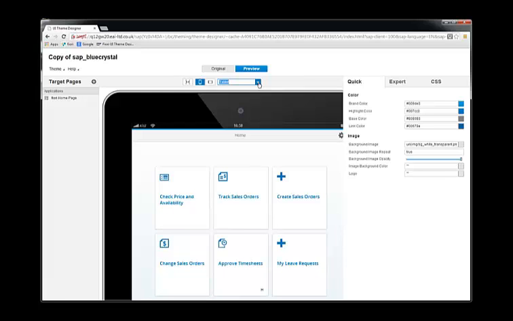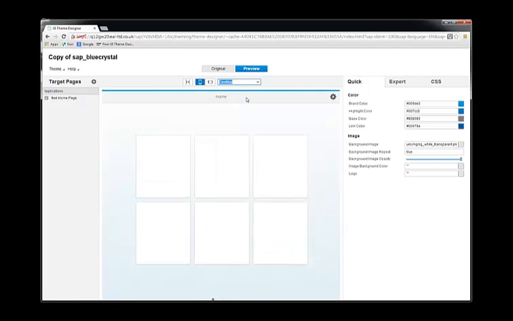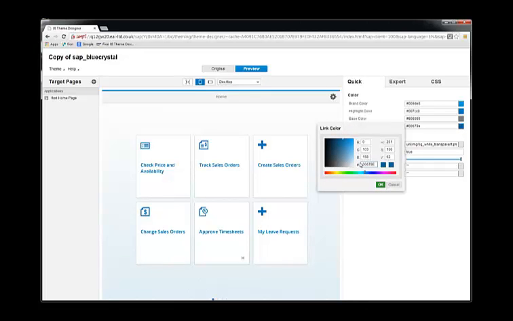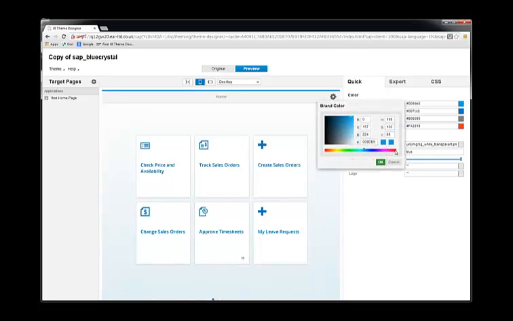So here we go. We'll go into the desktop, and now it obviously looks the way that we looked at the demo as I was going through the scenarios earlier on. But what I've got access to now is the base colors and the line colors. So if you know your corporate colors in terms of the RGB standard, you can go in and change them, or I can just use the slider and the box there to pick my colors.